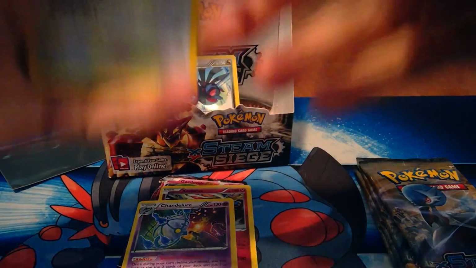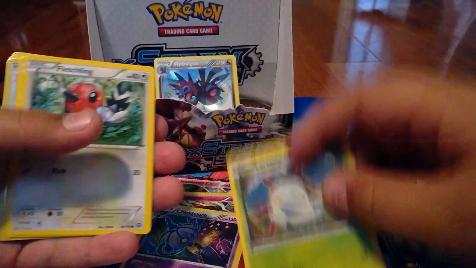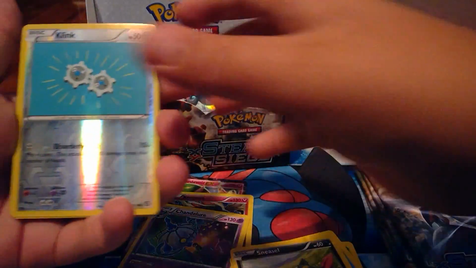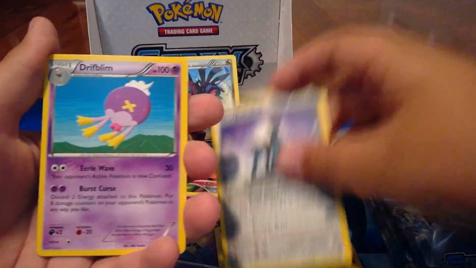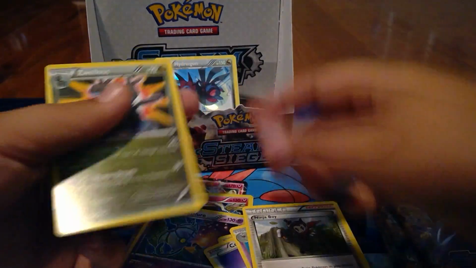Yeah? Okay, so. Meowth. Okay, so okay, this one second. Larvesta, Fletchling, Oshawott, Sneasel, Clink, Kabuto, and a Drifloon. And, okay, that was messed up. Trainer and a Ninja Boy. This is a messed up pack.